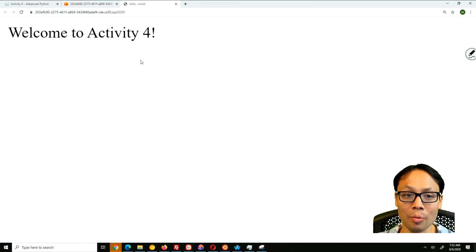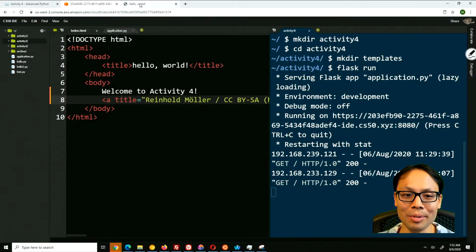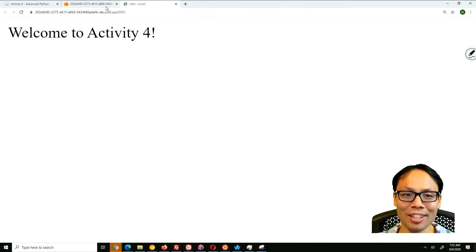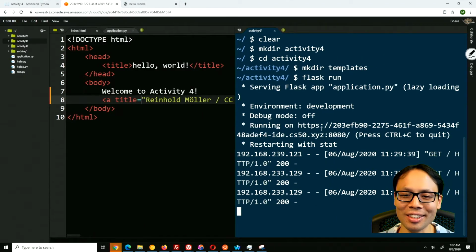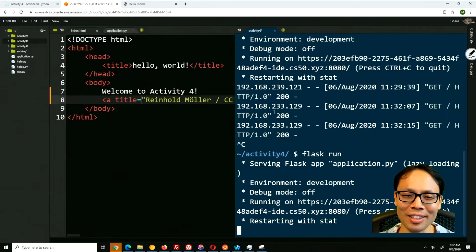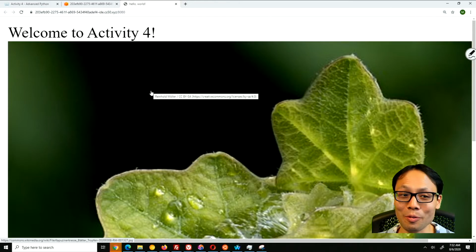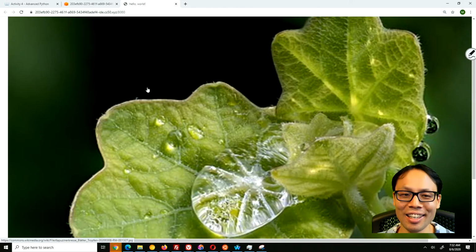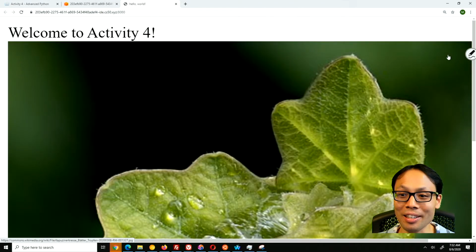And now let's go ahead and look at our webpage and see what it looks like after we've embedded that Wikicommons picture of the day. Oops, let me save this again. And I'm going to refresh our page here. And strangely, nothing happens. Hold on a second. Let me refresh that. Let's do Flask run again. I did Flask run again. So apparently you have to restart Flask when you use an index.html file. So just remember that, restart Flask. And you'll notice that that picture is embedded onto our website.